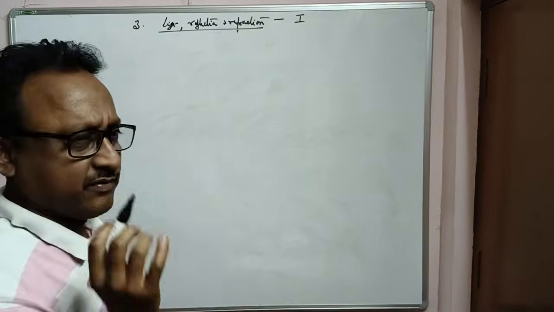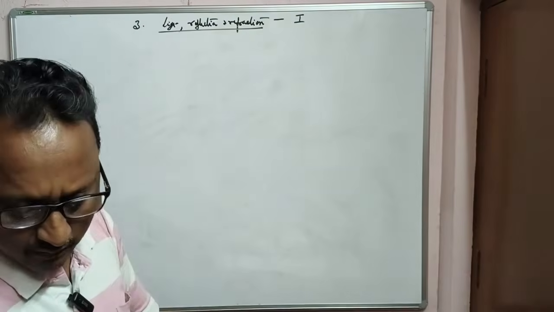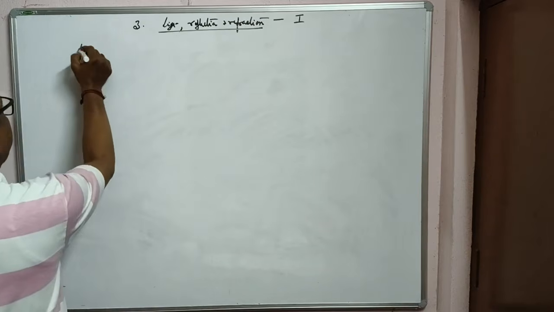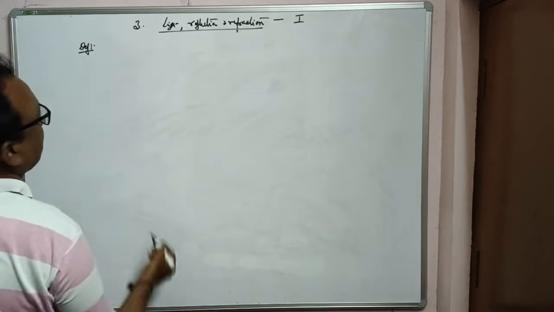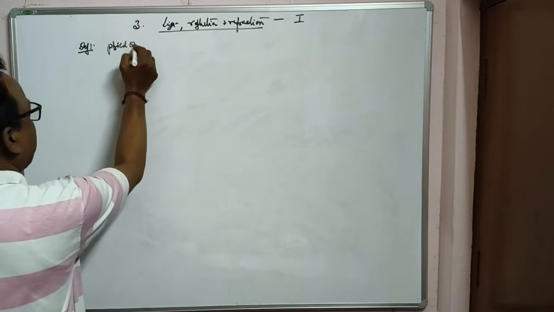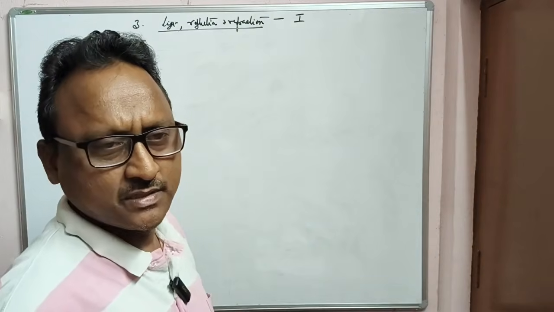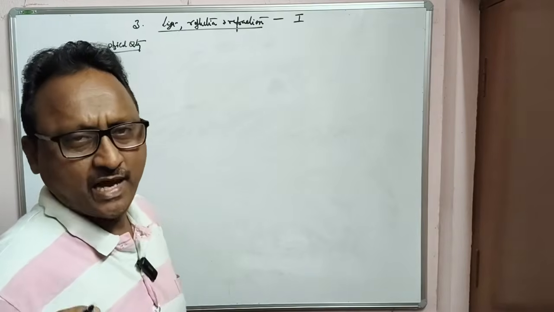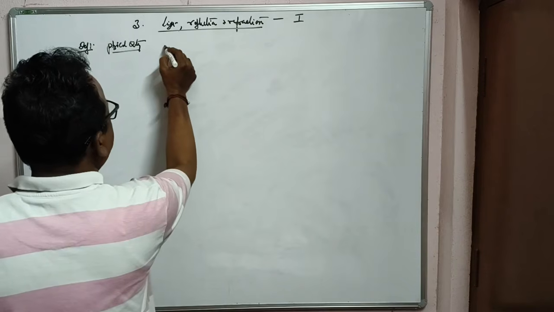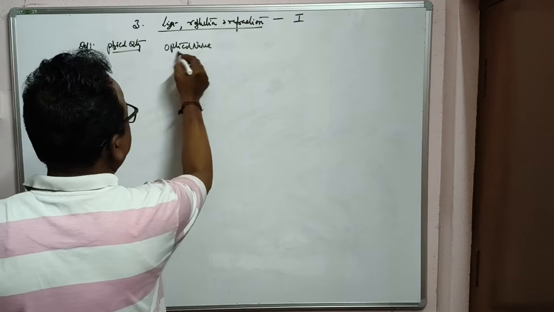First of all, we have to know, according to our new syllabus, what is the definition of light and what all we will be studying in this chapter regarding the examination. First, the definition of light. We all know light is a physical quantity. Light is a physical quantity that, when it falls on the retina, because just like a camera our eyes also act like a camera, causes the sensation of sight through the optic nerve inside it.